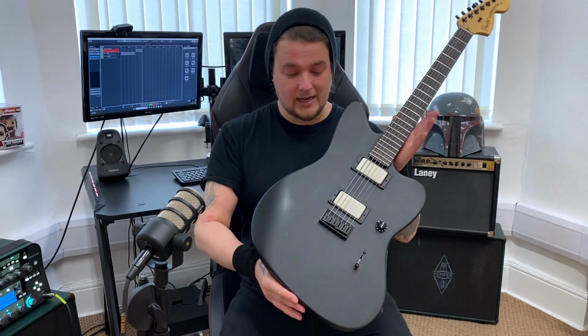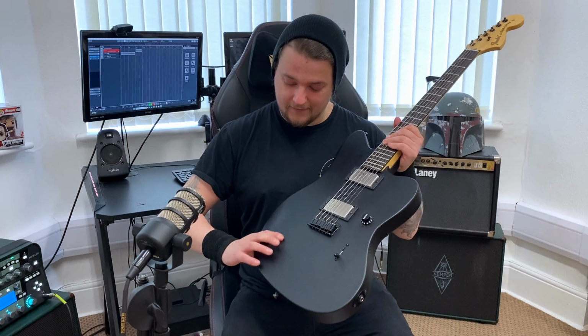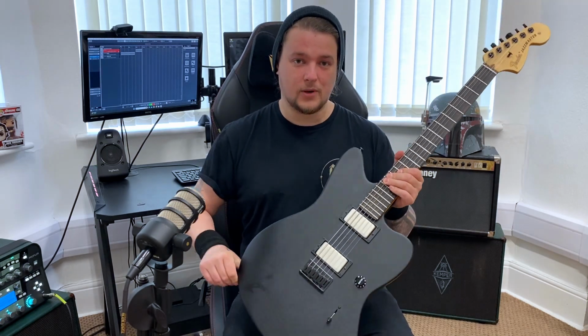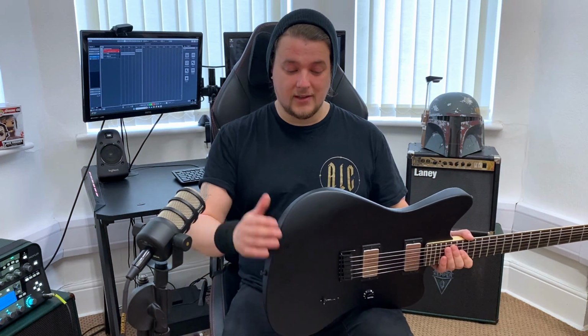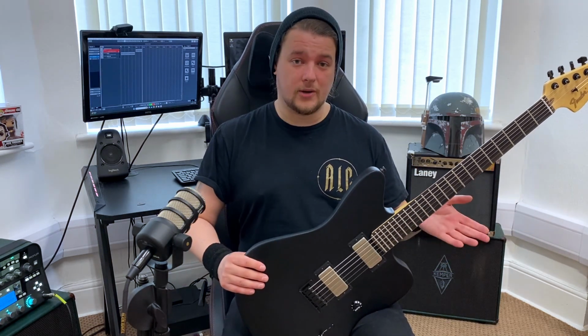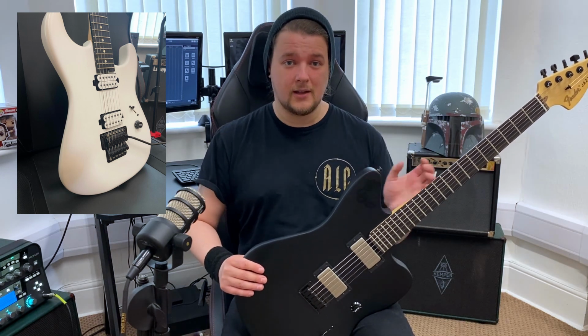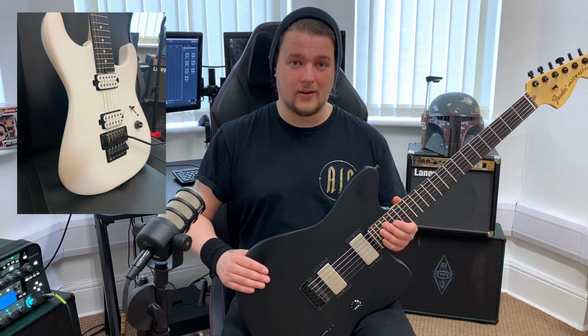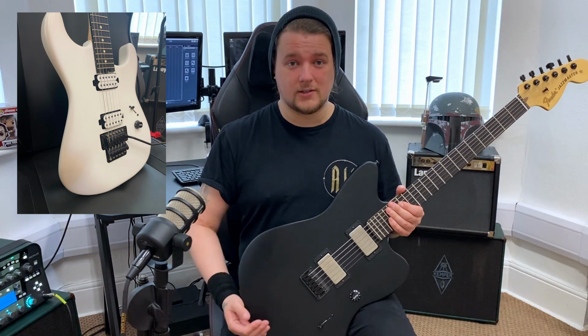The matte black looks absolutely killer, and it is absolutely spotless. It does show finger marks and stuff like that really easily, but it comes with the territory with matte black guitars. And I'm fully aware that this thing is going to wear in from me playing it over the years to come. I've got a Jimru Charvel sat there, which is my main workhorse guitar for when I'm teaching, and that thing's already starting to wear in like crazy, but I guess that just comes with the territory of owning a matte finish guitar.